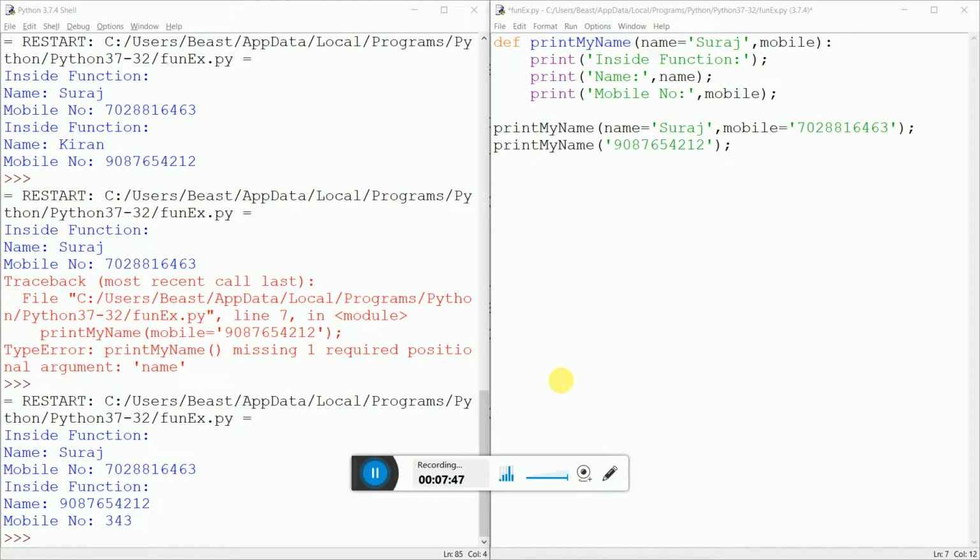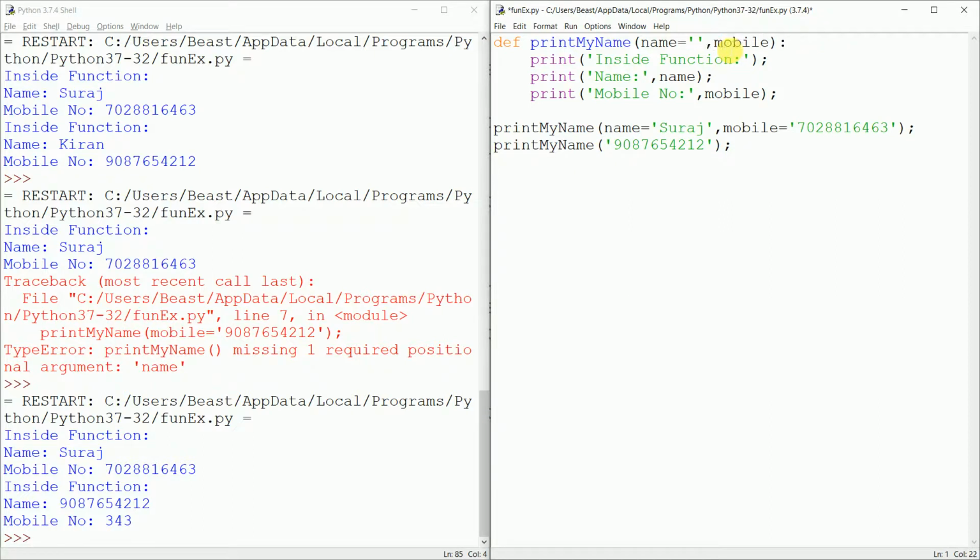Alright, so far in Python, we cannot assign a default to the first argument in that particular way. So here I am defining the first argument as the default one. What I will do is remove this. We cannot write that first argument as a default. So I am checking the next one, which is the value as a mobile number.